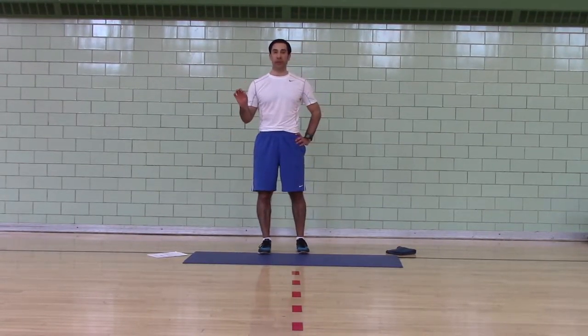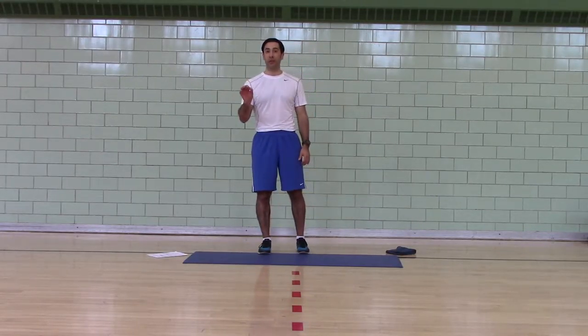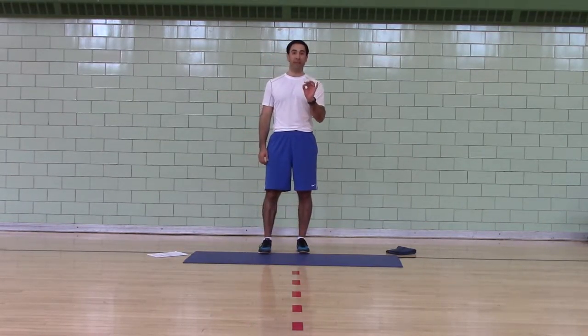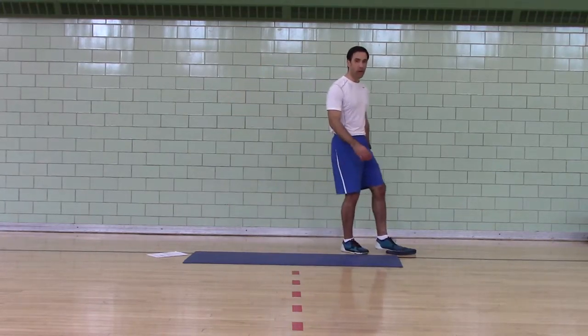Now we're gonna do the strength portion. Hopefully you did the foam rolling warm-up and you did the 5-minute movement prep warm-up. Now we're gonna do the strength. It can take you anywhere from 5 minutes to 20 minutes. All you need is your mat and your towel.